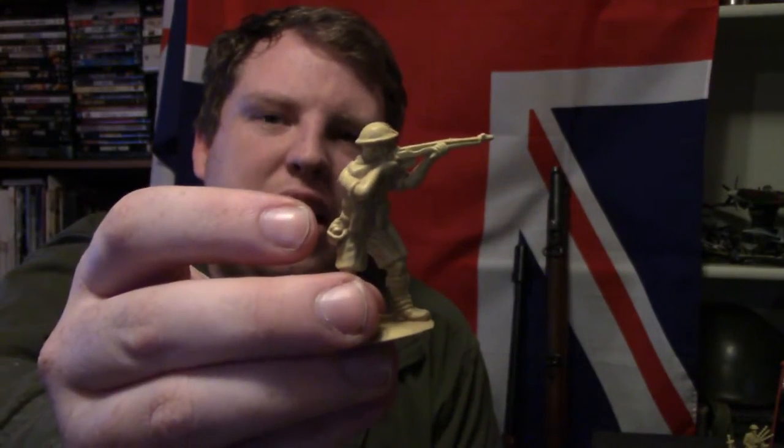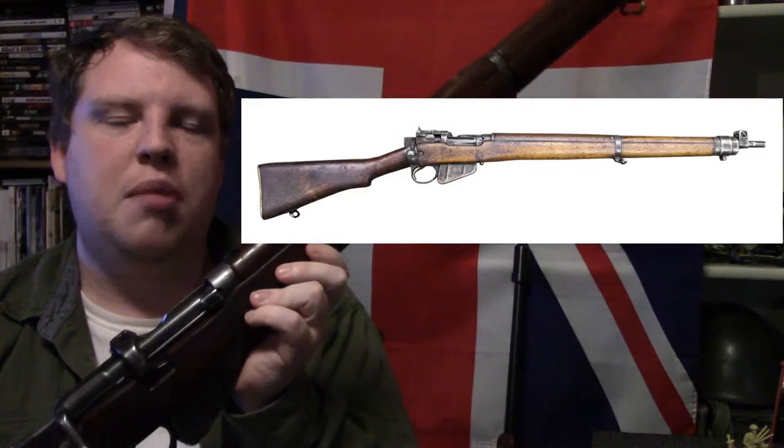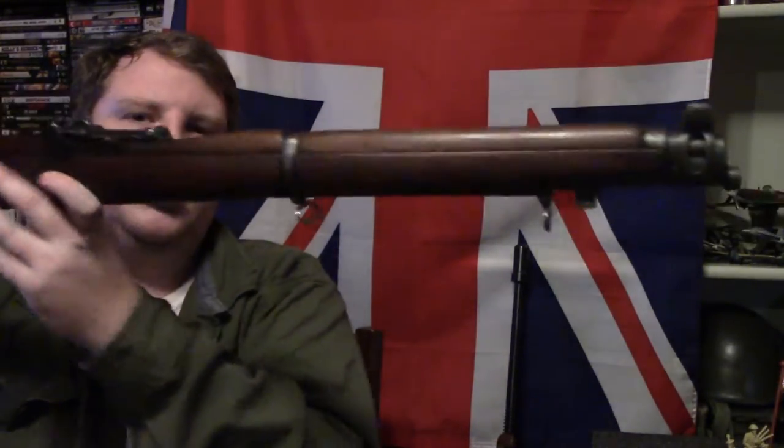And to the main point — the weapon he is carrying — with all of them, they are carrying a mixture. This one here is the Mark 3 SMLE Lee Enfield. But since it's World War II, they are starting to introduce the Number 4 Lee Enfield, which is a more updated, improved version of the Mark 3. But don't quote me on that — I'm still learning, still a novice in history, but I just love weaponry. This one was made in 1935, has the bolt, detachable box magazine, 10 rounds, fires the .303 British rimmed.